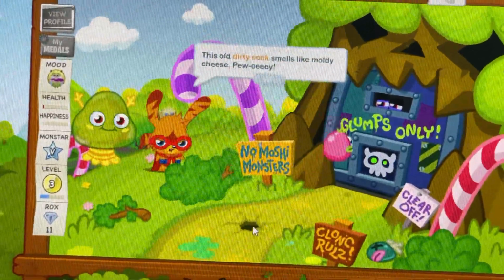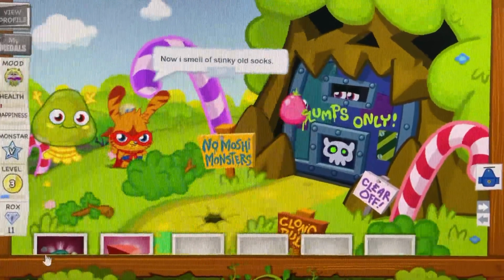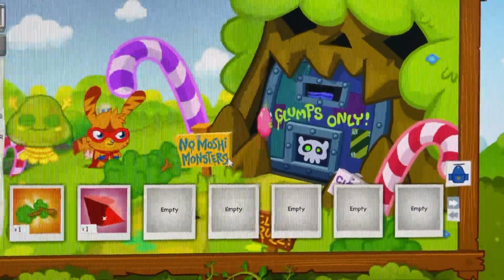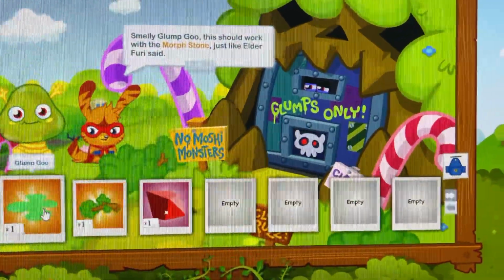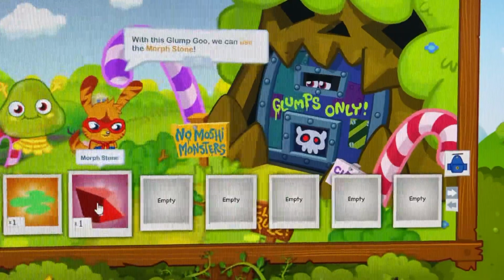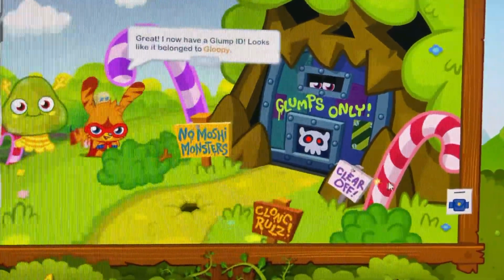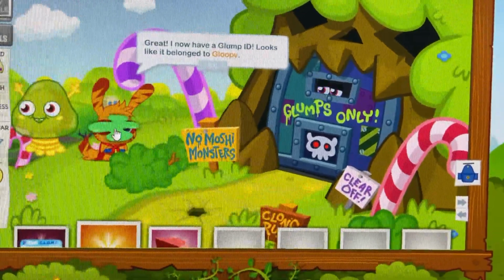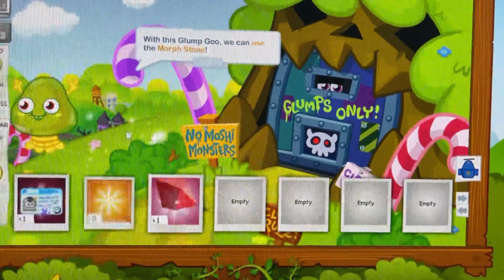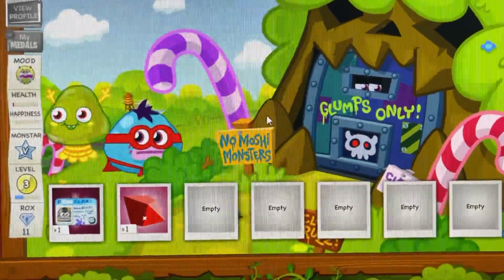Alright. Use some more stones. There we go, guys. Let's do it. Wow, that morphs out really well. Look, I look just like a glump. Let's do it, guys.